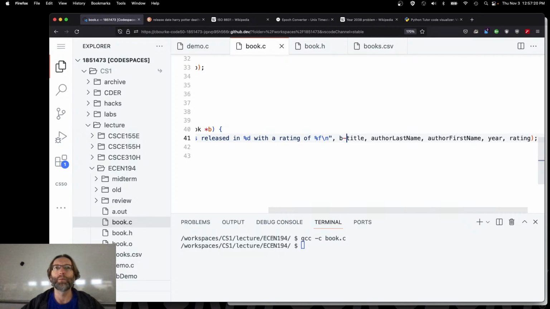I have the book's title. I have the book's author's last name. Right? I have the book's author's first name. Right? I have the book's year. And I have the book's rating. There we go.